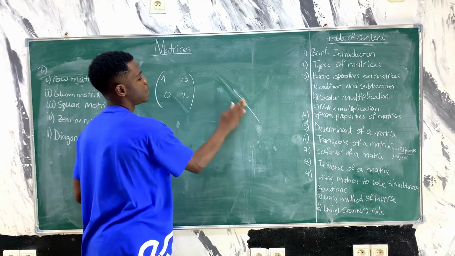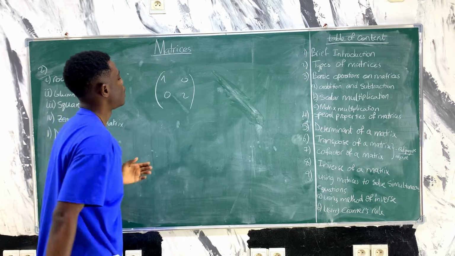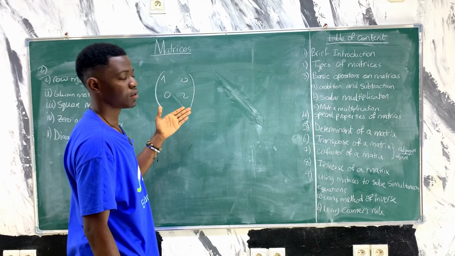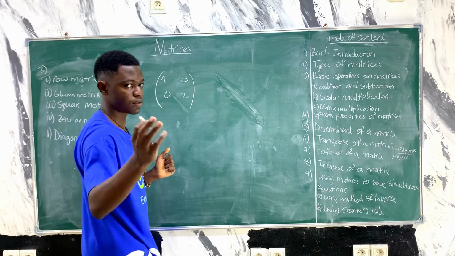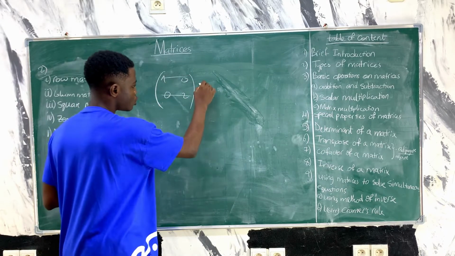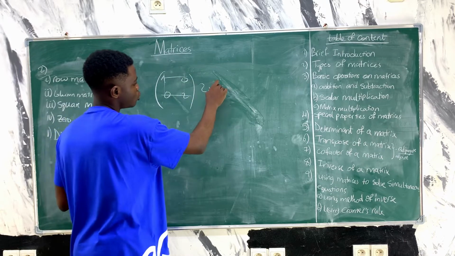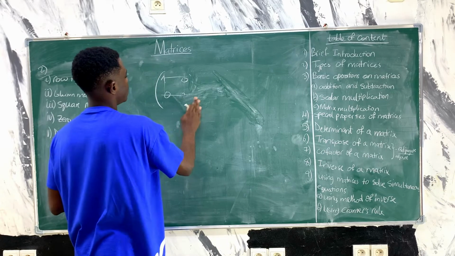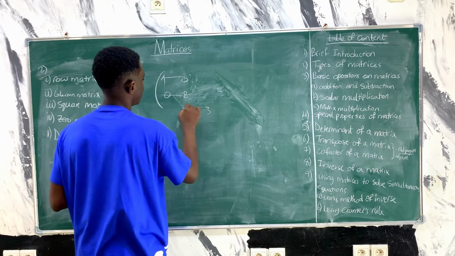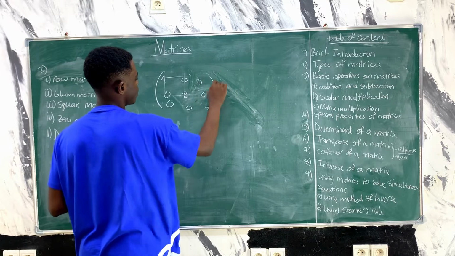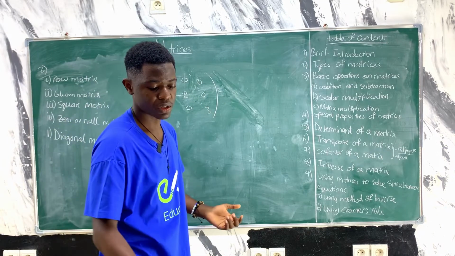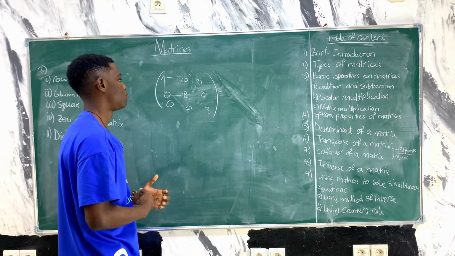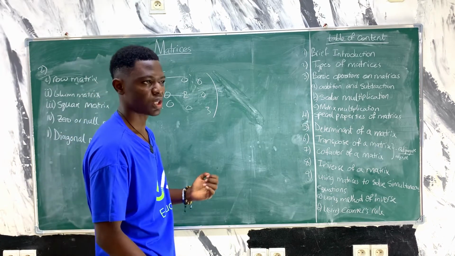So you can have this matrix. What is the order of this matrix? I think you guessed right. This is a 2 by 2. Well, this is a square. What question am I even asking? We can notice here that diagonal matrices can only happen in square matrices, because it's only with a square that you actually have a diagonal.